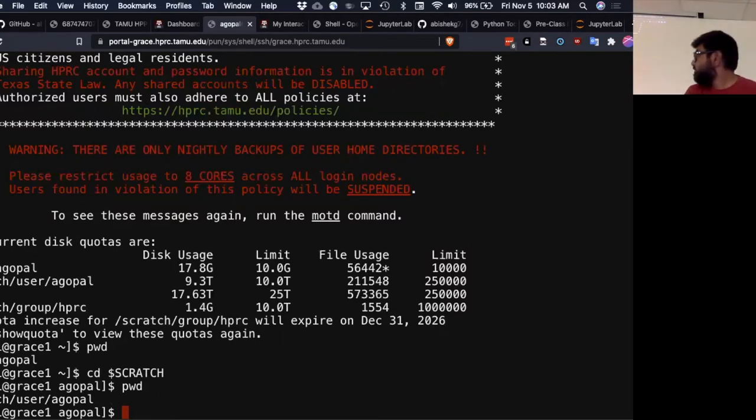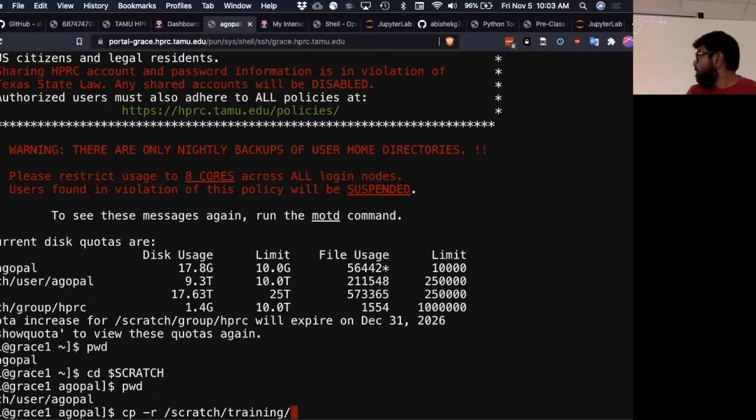So now in the Scratch space, I'm going to do git clone and then the URL that you see, right? So if you do git clone and the URL you see, you'll see that it'll start downloading all the source materials to one directory. That's one way of doing it. The alternative way is you can also copy it from your local Scratch directory. So we're not pulling anything from the internet, but rather it's on the machine already.